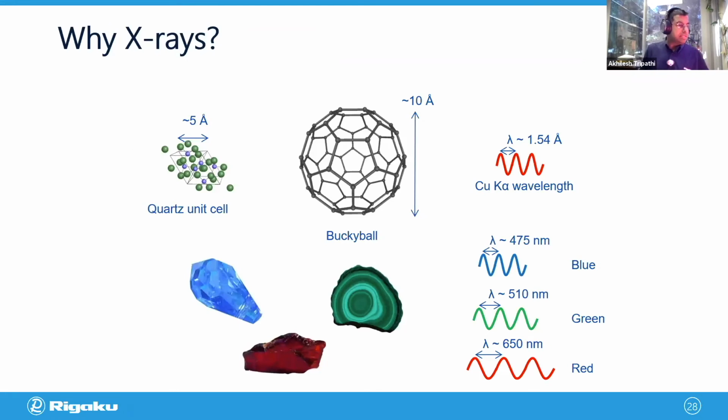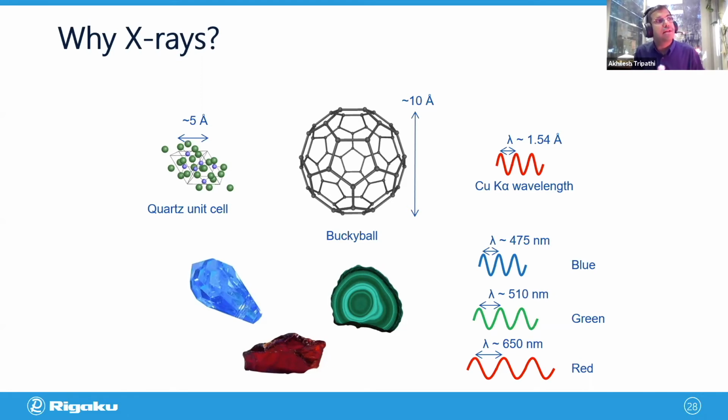So why X-rays? I thought about this also when I was young. Why can't we have a very high powered microscope to look into very small features in materials? But realize when we want to look into materials, our limiting factor is the wavelength with which we are looking. You are looking at these slides because the light is falling on that, which has comparable wavelengths, and you are receiving this reflected light in your eyes, and you're seeing all this. But if we want to see something at atomic level, we need a comparable wavelength.